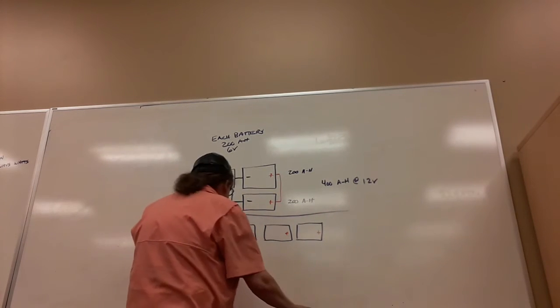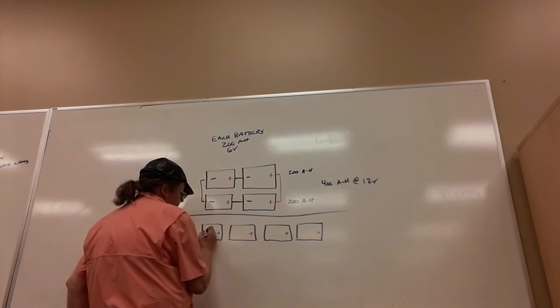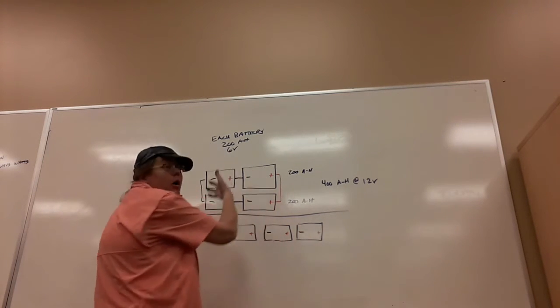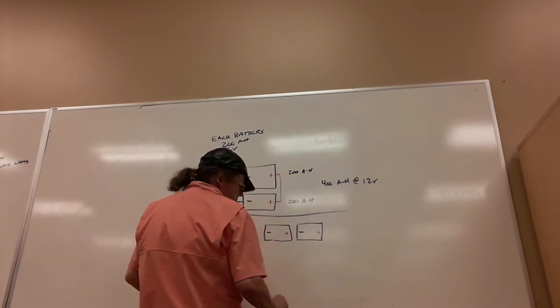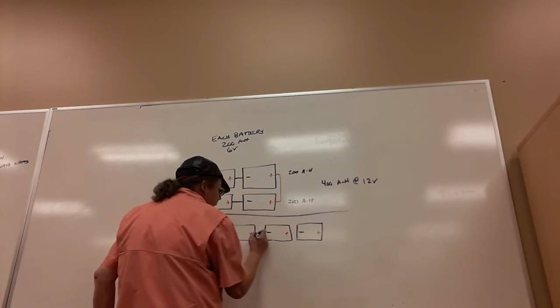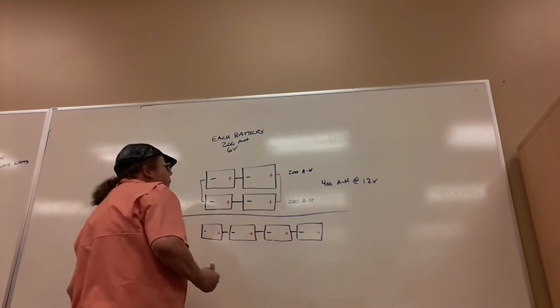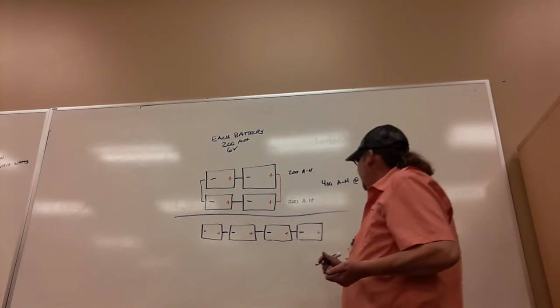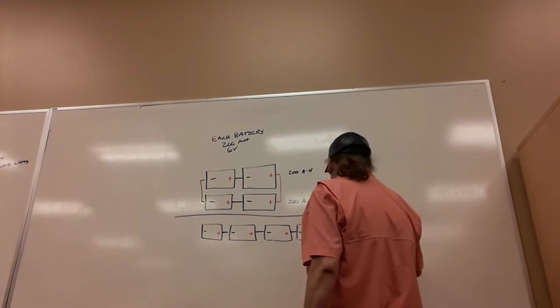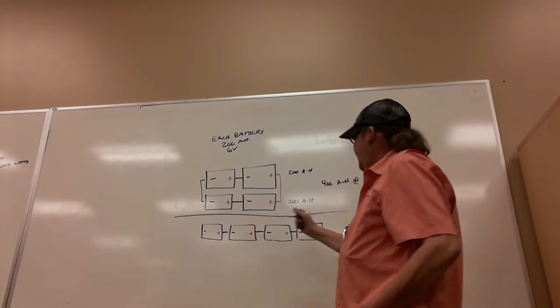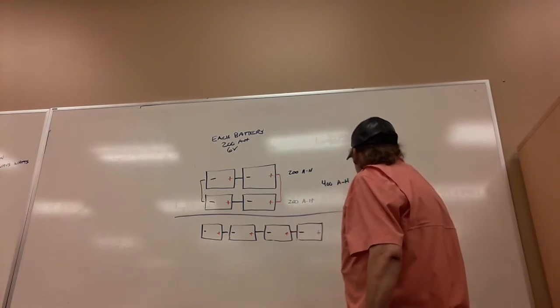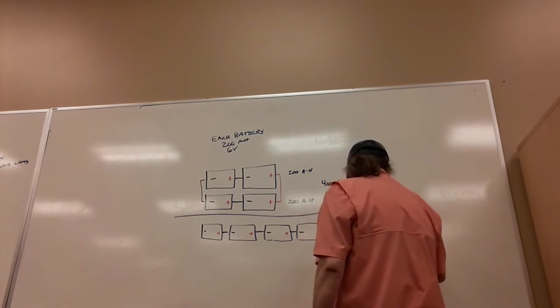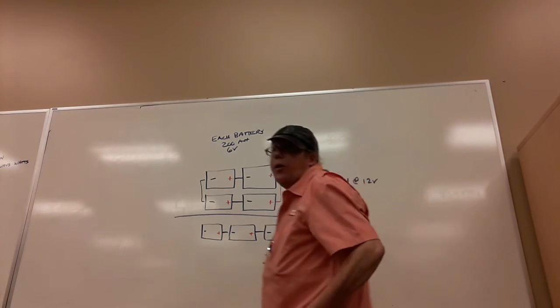Label point already. So this is just one long series string. Exact same batteries, golf cart batteries, six volts, 200 amp hours. Here's our connection here. So at the end of the string, since in series volts add, we have a 24-volt system, but amps stay the same when you're in series, and amp hours stay the same when you're in series. So 24-volt system, 200 amp hours. We put it in, it works.